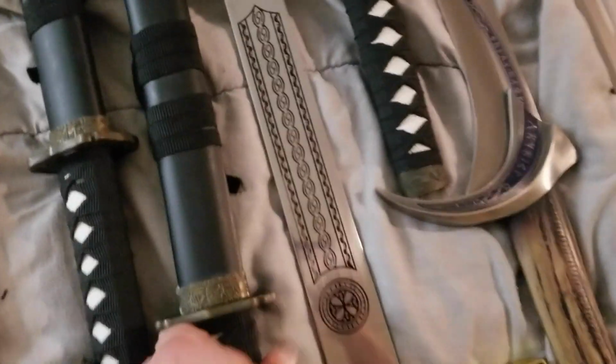Then these three swords are a Samurai set. This is the katana. I'm not going to unsheath it right now. Maybe another video. This is the wakizashi. And this is, I always call this ninja toe, but it's not a ninja toe. This is, I forgot the name. Anyway, I'll unsheath those later.